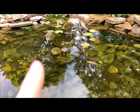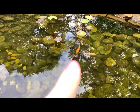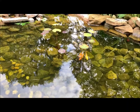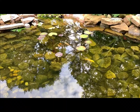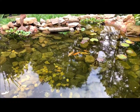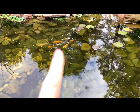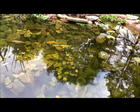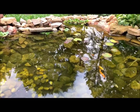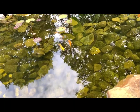If anybody's wondering, there are 2 goldfish. Let me see if I can find them. This one here is a Shubunkin from last year that somebody gave me. He made it just fine, but the other one, I don't know where he went. The frogs that were here laid eggs, and I had to kick them out so that I could redo this. Well, they must have laid eggs because I have baby frogs everywhere. But there are some koi, Shubunkin, and goldfish. And that little fat one, that's a goldfish. And the other one right there is a goldfish. They all get along just fine. They could care less.